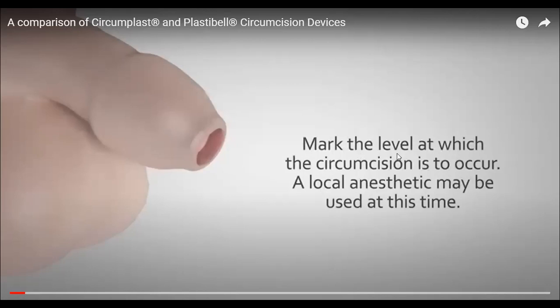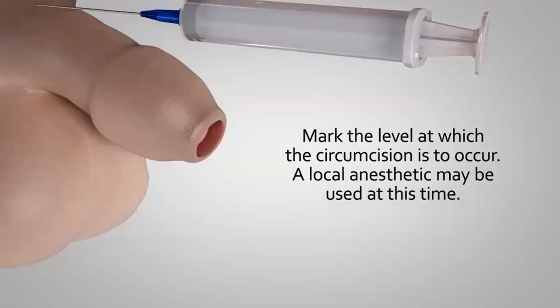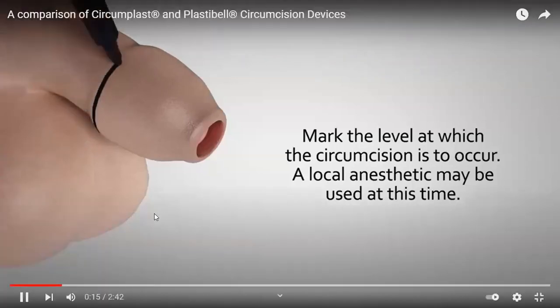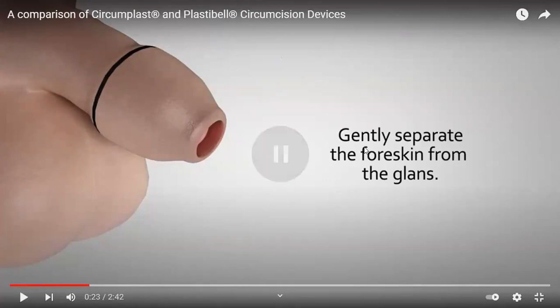They then mark the level at which the circumcision is to occur. So we have to mark in this area. This is the foreskin that needs to be removed. Local anesthesia may be used at this time. Here we see the marking, right? Mark the area. Then gently separate the foreskin from the glans penis.